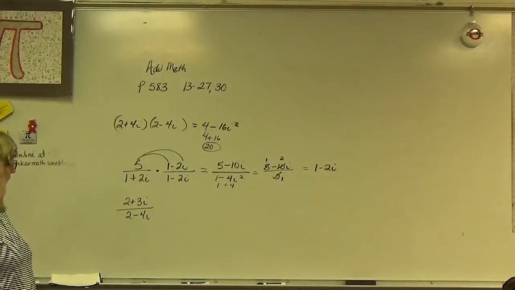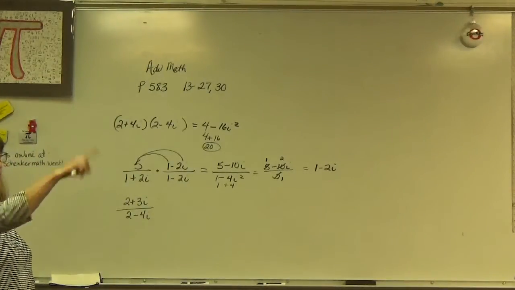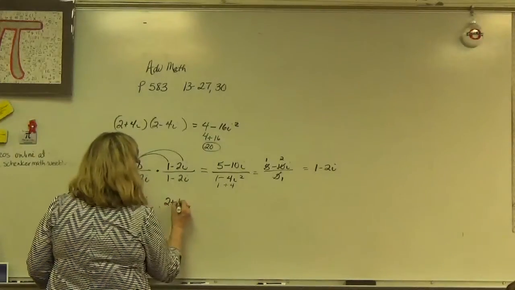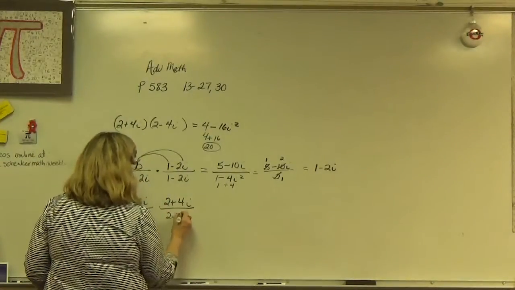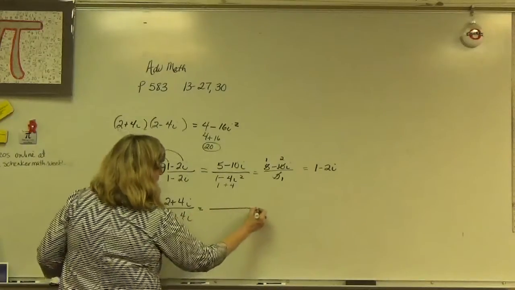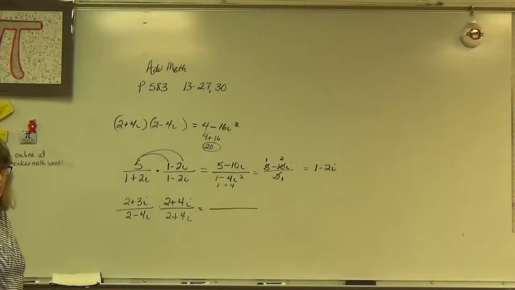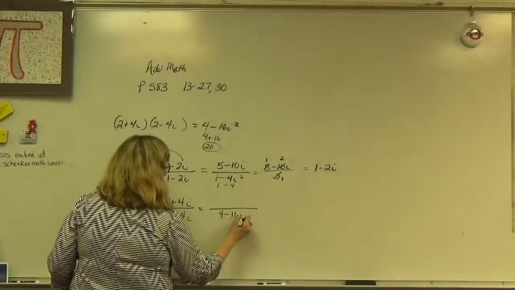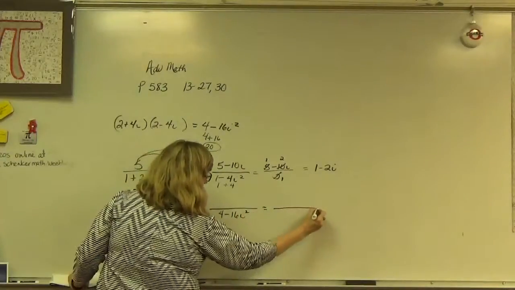Okay, let's go. Taylor, what would I multiply by? And then we'll go down the row with you guys helping me again. 2 plus 4i. Richard, you're gonna get the easy part. You get to multiply the denominator. So that's first times first and last times last, because they're conjugates. 4 minus 16i squared. And what's that become? That equals 20. Good.